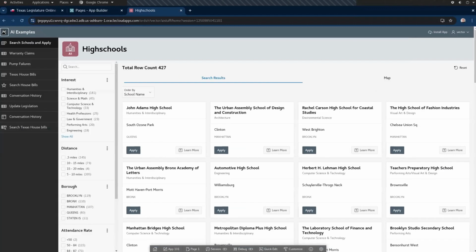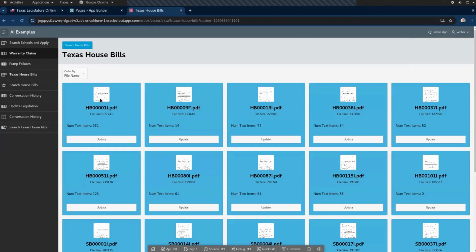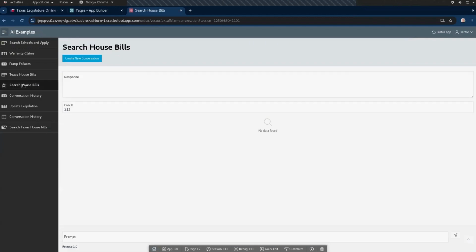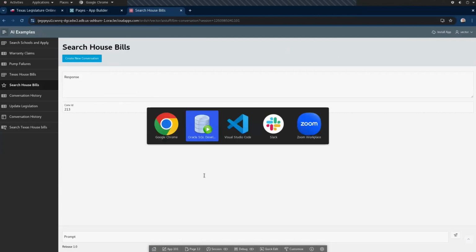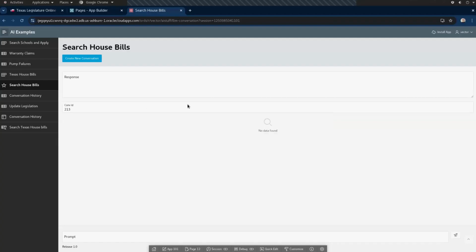We're going to use our SQL, for pure SQL, Texas House bills. I've got tiles here. I've got a picture, the first page of my Texas House bill. Here they are here. I'm going to search my house bills. And this is a template. Thanks to Shane, our Apex expert. Shane gave me this template. I didn't build it. Shane's our Apex expert, and he kind of engineered this so that I could do this Q&A against my data. Let's go back to the prompts. Let's go here, and let's ask the questions in Apex. Copy here.